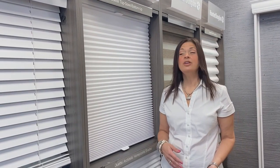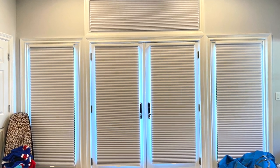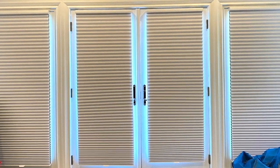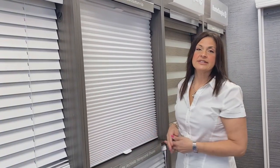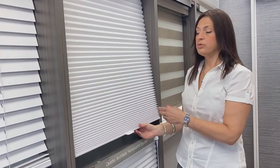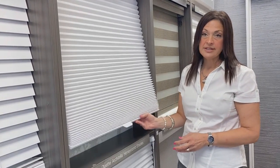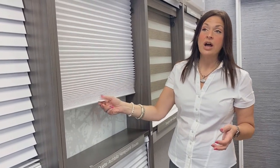If you're looking for something a little more modern, the most popular option is the Duet. That's because it has a low profile, meaning it doesn't protrude off of the door very far. It's got a small head rail and the fabric will fit nicely right over your glass. The rail is small at the bottom, which can fit behind most of the handles on your French door, allowing the fabric to pass behind it. I do often recommend going cordless when you have a French door with a Duet — it's just a little easier to operate.